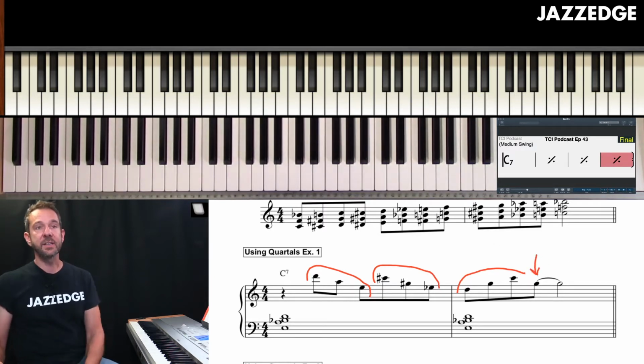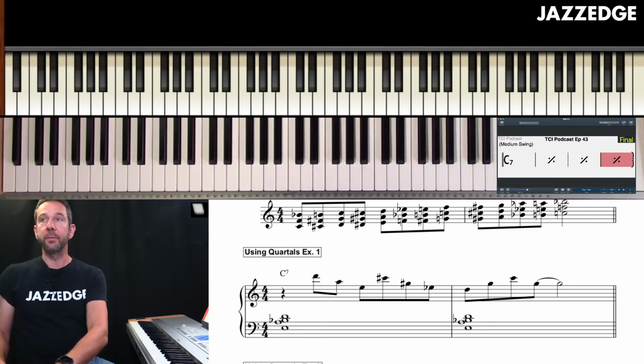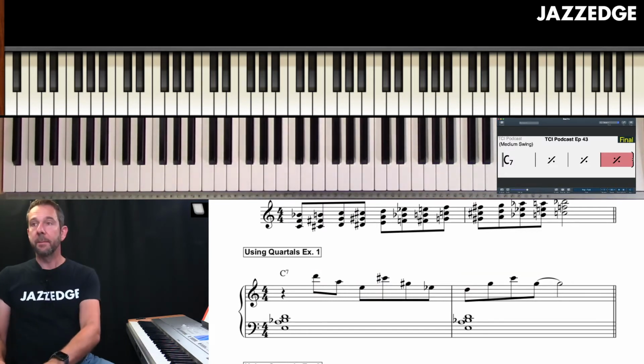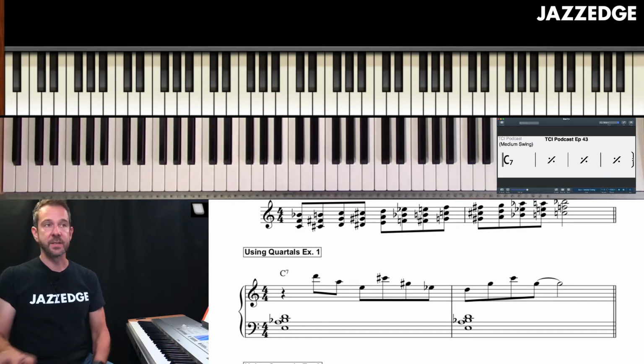Right? So take a listen to what happens when I play this. Let's see if I'm able to get over here and play this with the band here. All right, and then what I'm going to do is, this is on a funk right now. I'm going to put it on a medium swing, okay? And this will be at 120 beats per minute. Let's see what that sounds like.